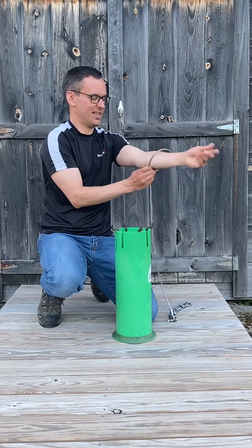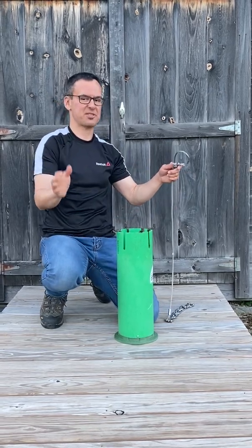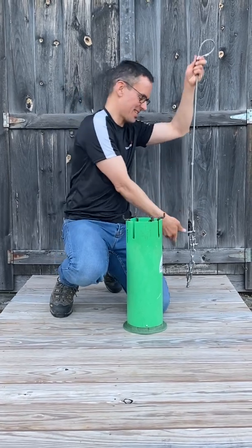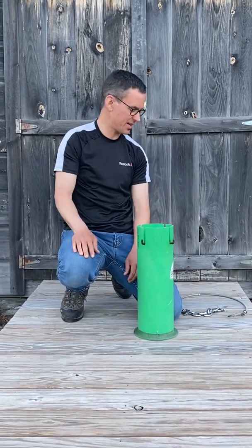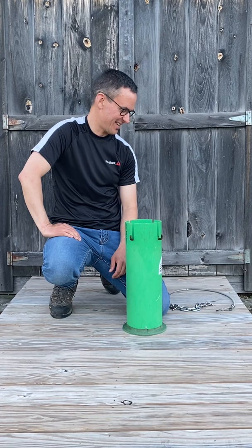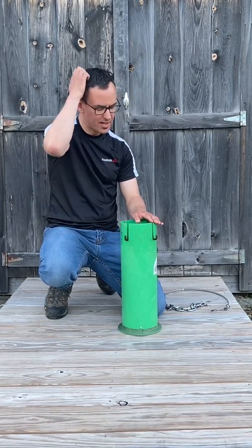You want to try to get that lock back away from it, in an area where he can't easily bite. Again, you do the best you can. Sometimes we plan and it doesn't work out that way, and the lock ends up right where you don't want it, and you've got to hope for the best. But anyway, that's my personal take on that. We do try to eliminate that, try to hook him on the back of the arm where he's not going to be able to bite that as easily and slide your cable off. I should say your snare. So that's basically the mechanics of how this trap works.